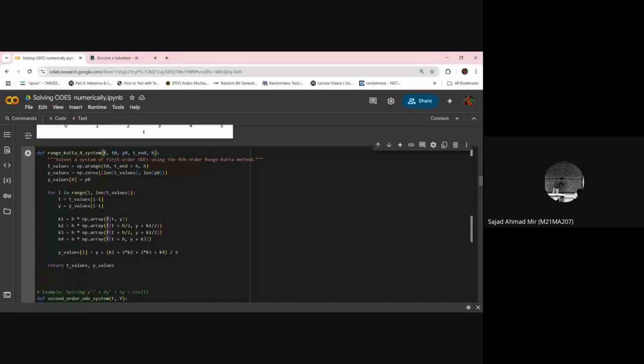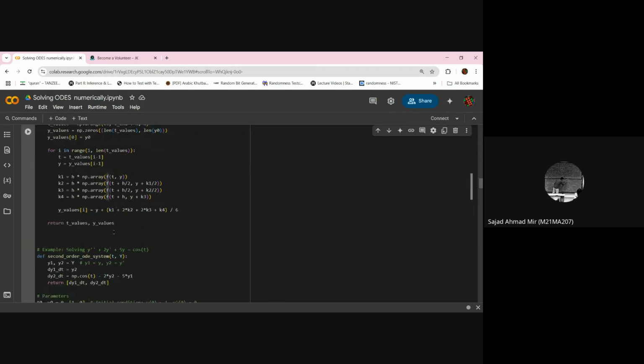Now f earlier was a single value, a single function. In the case of the multivariate setup, you will get f1, f2, f3, different values of f, because you're getting a system of differential equations. So your RK scheme remains the same, only your form of f changes. And since Python takes the value of f in an arbitrary shape, it will accordingly extract the shape of f.